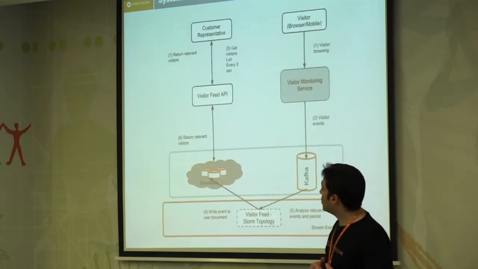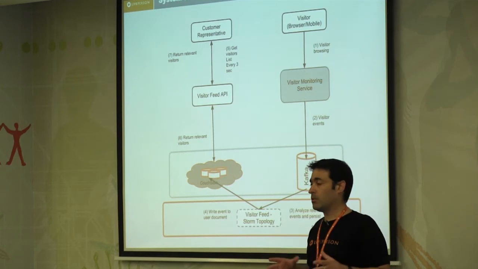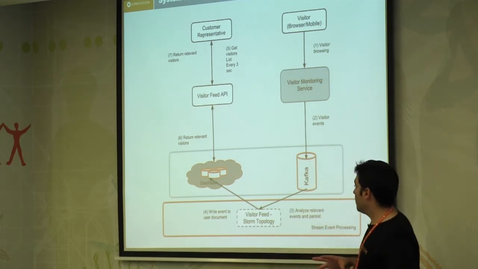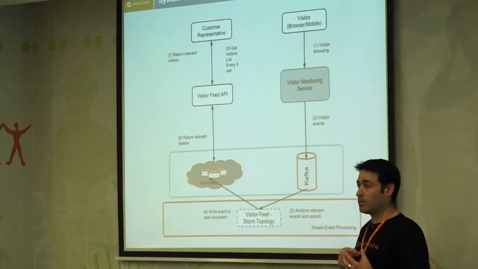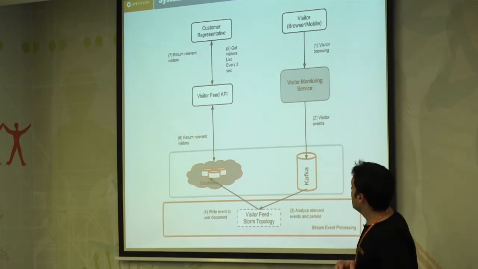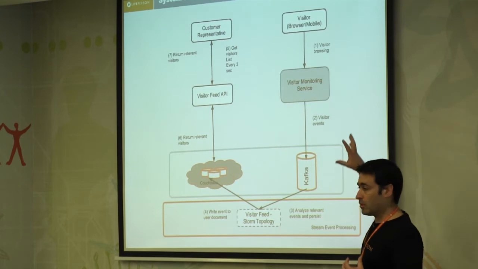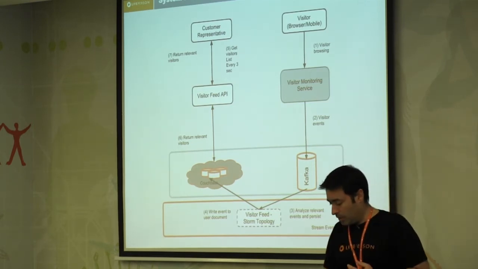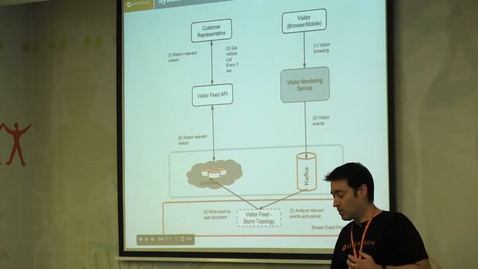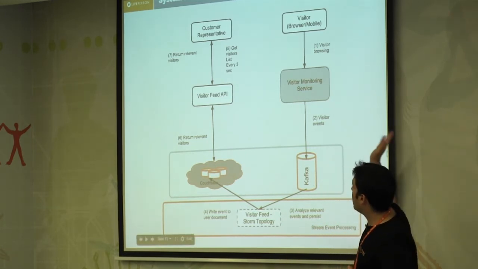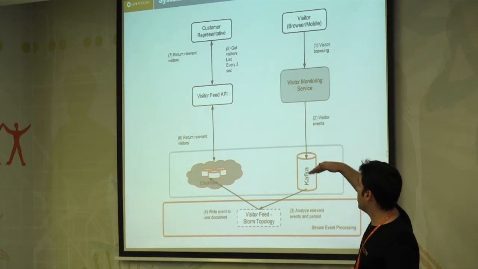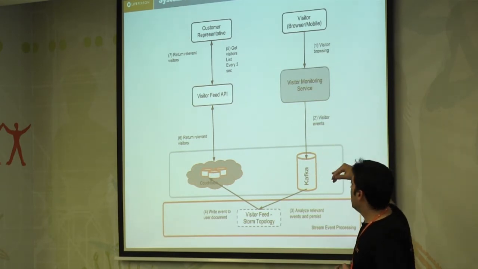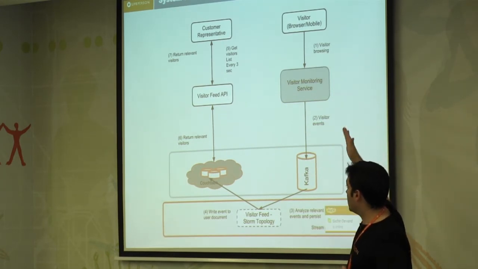So this shows you a little bit of the entire system. I told you this system is called visitor list, this system that aggregates this real-time information. The way that it goes is a very simple view of the process. It's data flow, not topology and everything. On one hand, we've got the visitor, who could be in a browser, on web or mobile, browsing our customer site.